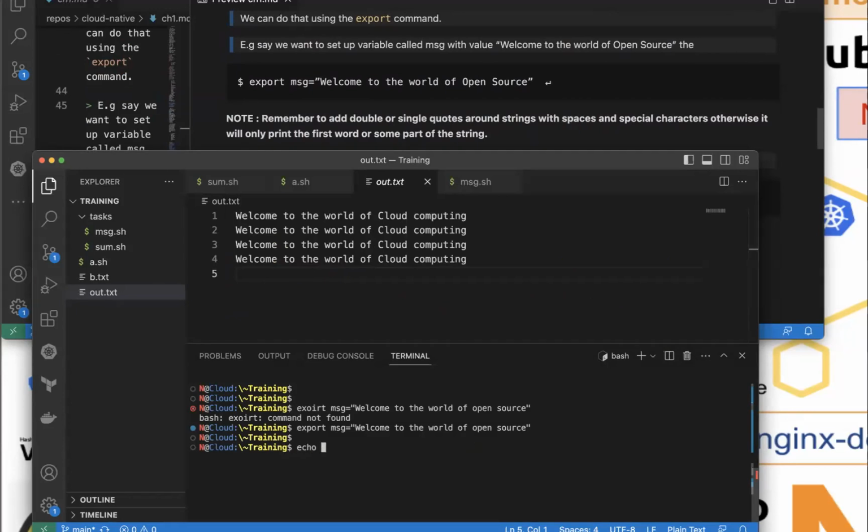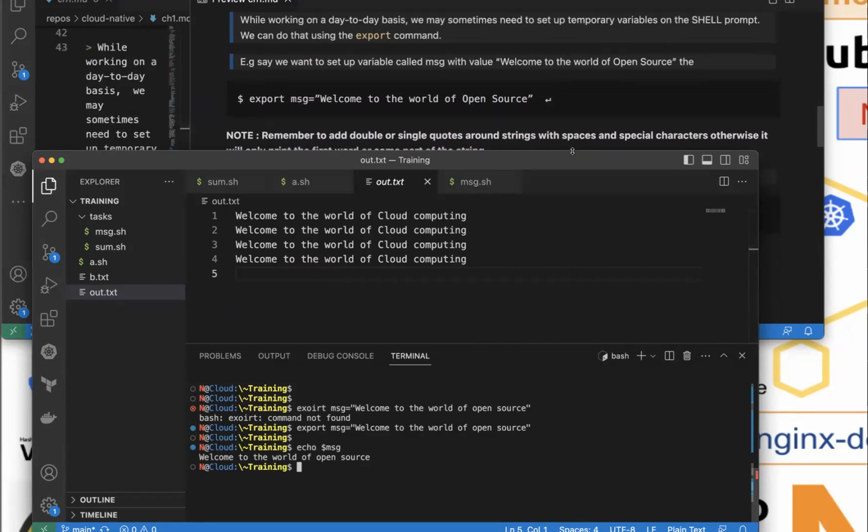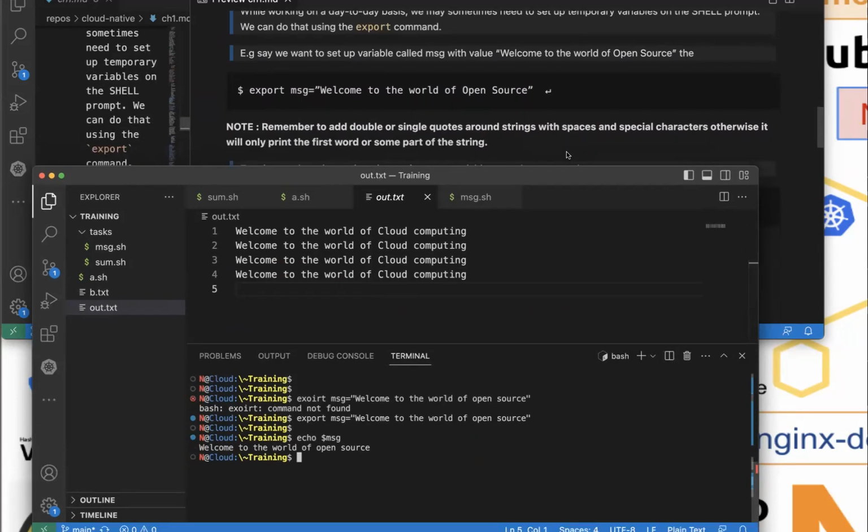As shown earlier, we can use the echo command to print the value from that variable on your screen. Right? Is everybody following? Yeah.